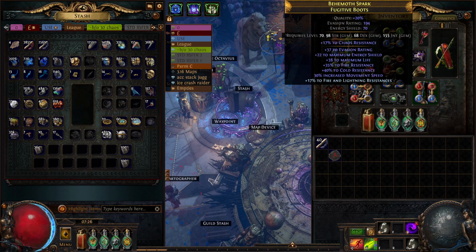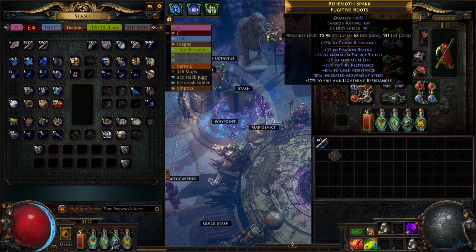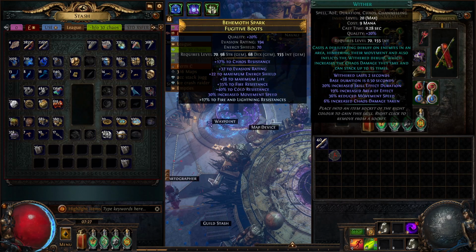In this one it is a 2 link setup and then 2 1 dots. So we've got our Defiance banner in here, and we have our Flame Dash in here with our linked Spell Totem and Wither.